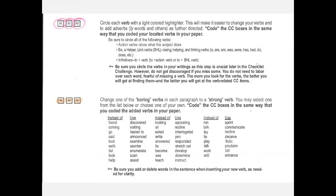So if I say one thing dozens of times during this lesson, it is whatever you do to your paper, you have to do to your chart. Whatever you do to your paper, you have to do to your chart. I mean, oh, wow, maybe even 100 times in one checklist challenge lesson. So look, he has circled all of his verbs in purple, just like he did in the paper.